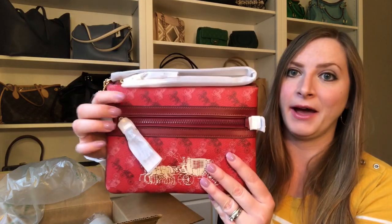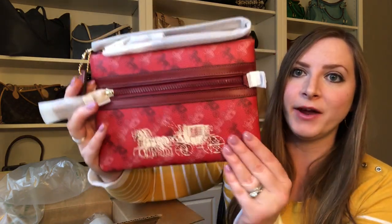All right, this is some sort of pouch. The name is so, they've eliminated all the vowels, so I can't remember what it was called. But it's a larger size pouch, and this is in the beautiful red color.